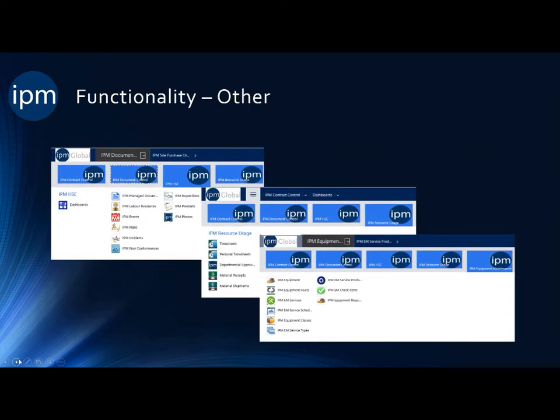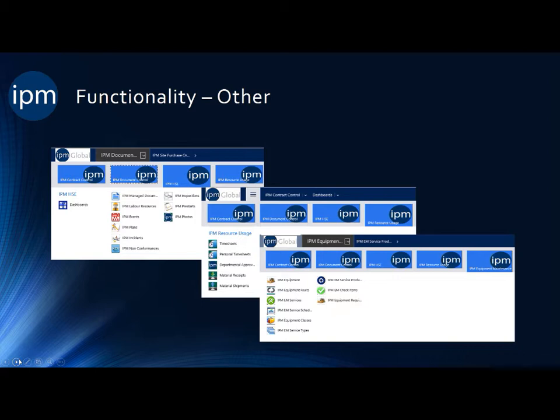We also have an HSE area for health, safety, environment, for managing incidents, non-conformances, inspections, pre-starts, all of that sort of functionality around the system. A resource management or a resource control system where we're tracking timesheets, personal timesheets, materials movements, equipment requisitions. We have an equipment maintenance area where we're tracking equipment preventative maintenance schedule, fault tracking, service history, equipment inspections, and so on.